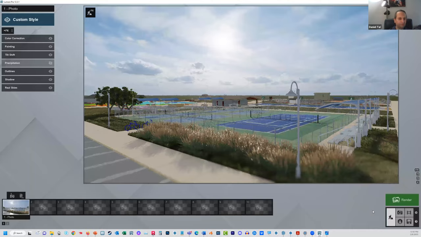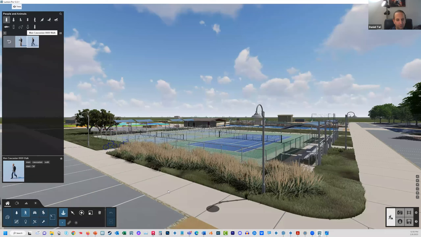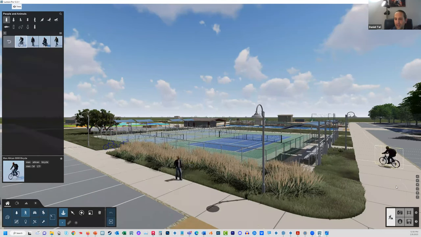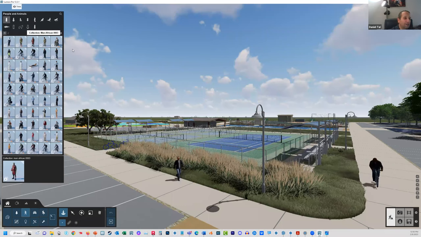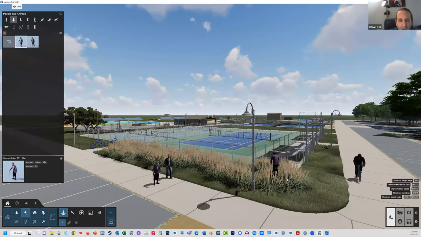And you can start adding people in here. You could make them walking people. The nice thing about Lumion is that they've worked on a fairly inclusive and diverse cache of people. That's actually important because we work in a lot of major cities and you need to be able to convey an assortment of different people, whether it's Chinese, Japanese, African-American, doesn't matter. And so Lumion gives us quite a bit of all that information.